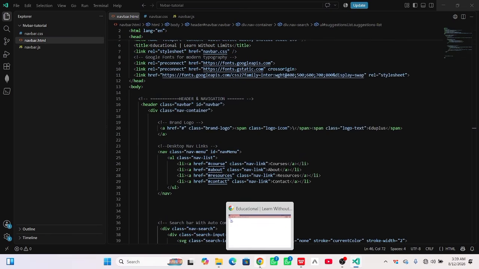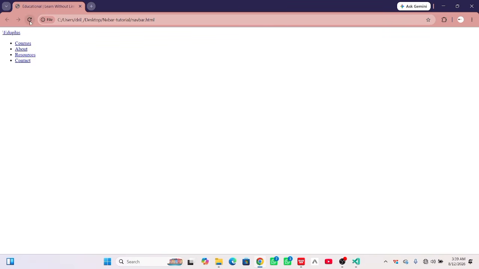So let's go to the browser, refresh this and see. So this is the search bar. So we have not styled it yet, so that's why it's showing like this. We will style it also, but we have to finish what we are doing before we do the styling. As you can see, this is the placeholder showing. So you can search for skills, and this is also the search bar. So once we do the styling, you realize everything will just go well.